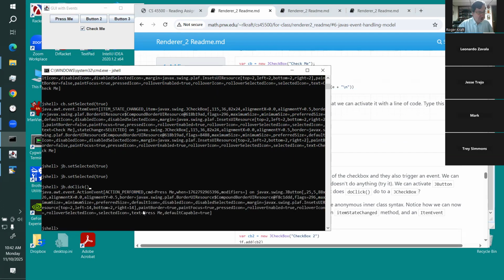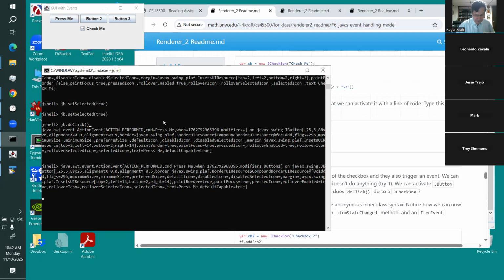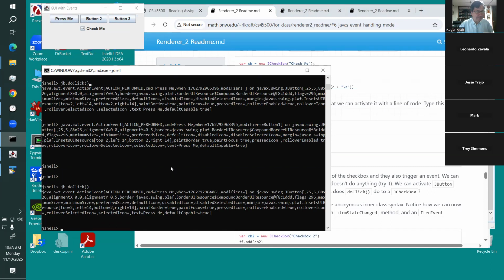Now, when I doClick, if you watch, the button pressed itself momentarily and you got an event. You can do this yourself. When you hit enter on doClick, the press me button's going to activate.